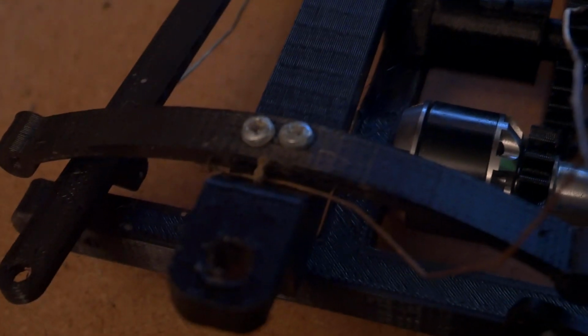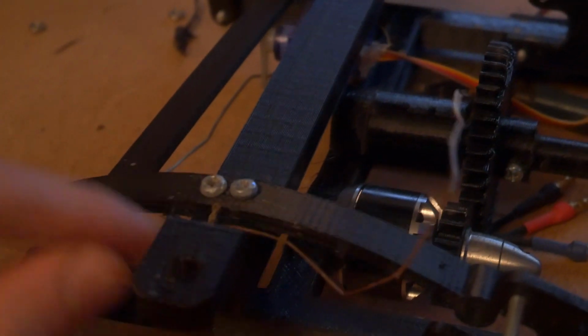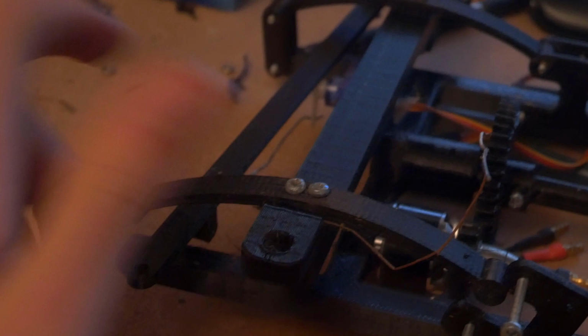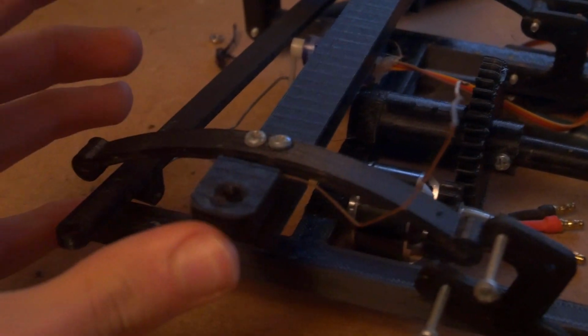So the first thing you need to do is take the leaf springs, which you've printed, 2 of them, and screw them into the holes in the axle which you've already cut out. I recommend printing this the other way round on the printer, which saves most filament.